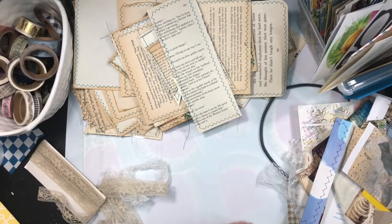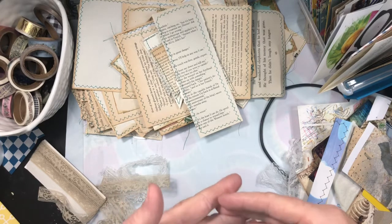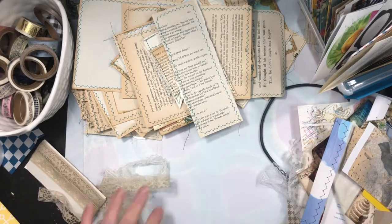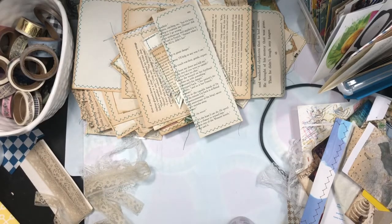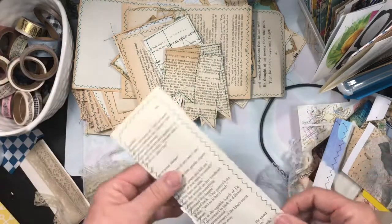Hi everyone, this is Cindy and I'm just doing a little craft with me. I don't have anything major planned. Last night I had a basket that sits by my sewing machine and I just put different projects in it that need to be sewn. So I just went on a sewing frenzy and got a bunch of things out of that basket, and I'll put them into another one.